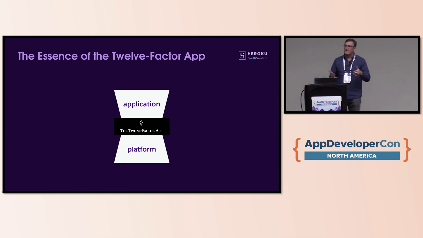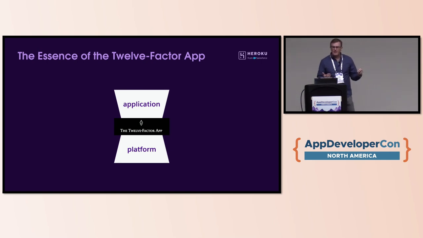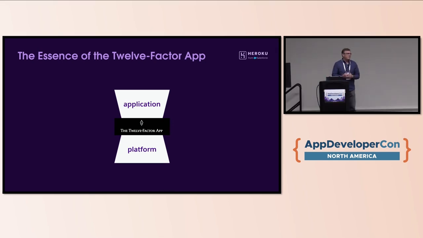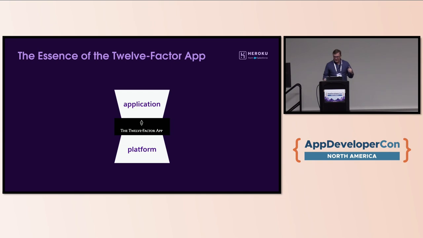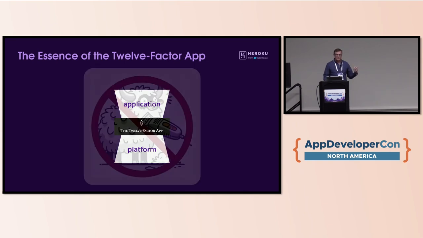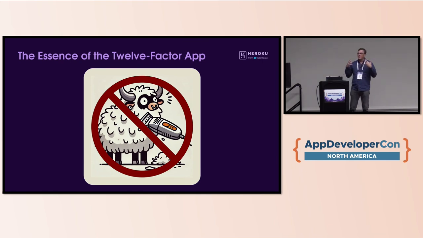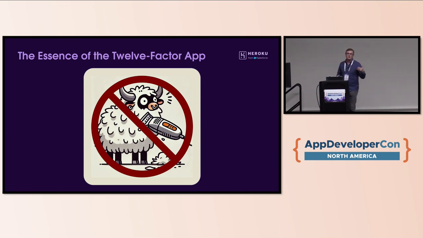Basically, following the 12-factor principles means that as an application developer, you don't have to worry about all of the things that a platform developer needs to worry about. If you think about 2011, when the app manifesto was written, there was a whole bunch of stuff that a developer had to worry about. Many times, developers weren't just developers — they were also system administrators. You had to figure out how to get your VPS going, install a LAMP stack onto it, and figure out how to keep it updated over time. What the 12-factor app manifesto did is it allowed the developer to stop constantly yak shaving. Instead of focusing on your application, you'd have to go down to the next level and figure out what version of libc you're using, how to get that installed — all of these concerns around operating the application were in your world. When you followed the principles of the 12-factor manifesto, suddenly it codified a lot of those things so that you just focused on your application code.